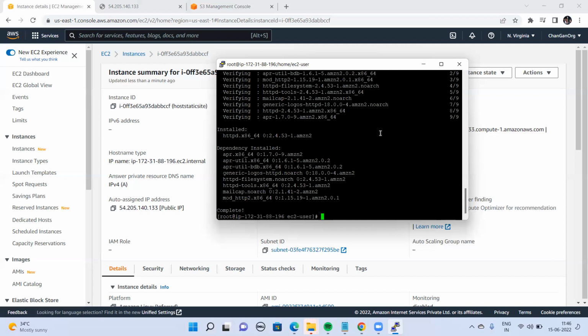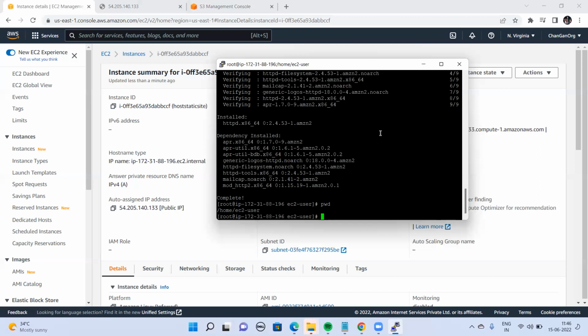So we have the website and all the details in the S3 bucket, and now we have to get that. Before that, let's see where our working directory is. We are under /home/ec2-user.